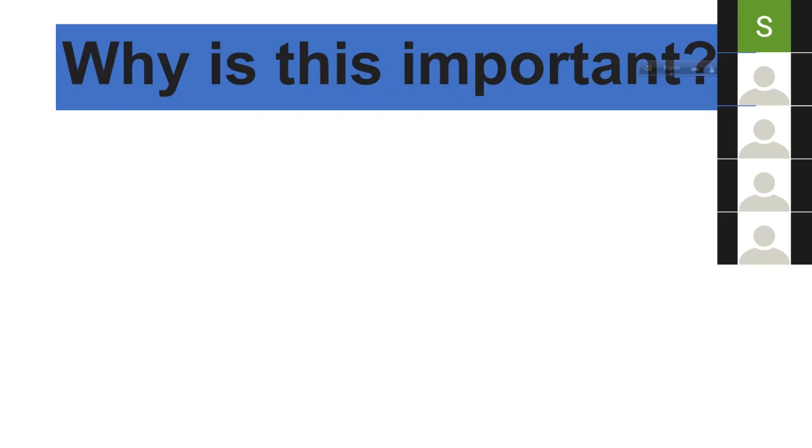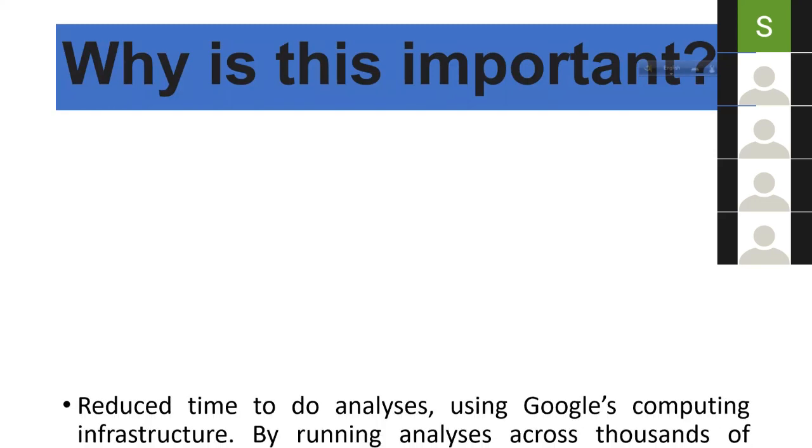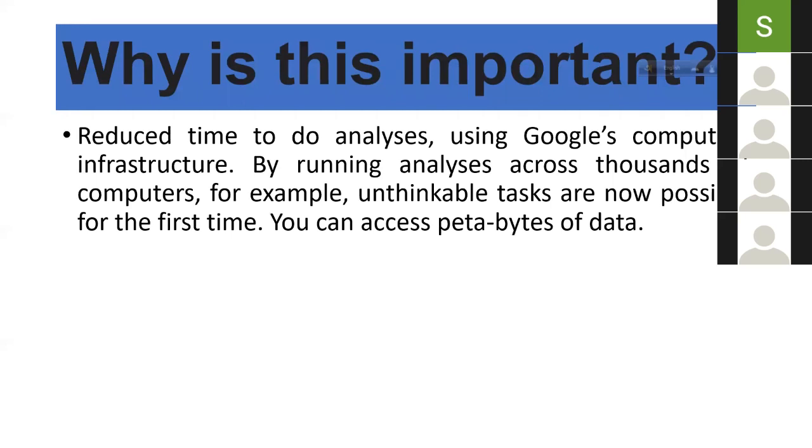Okay, so I'll start. Mainly it reduces our time to do analysis, and by running analysis across thousands of computers, for example, unthinkable tasks are now possible for the first time. You can access petabyte-scale data easily and efficiently. You can use all the possible algorithms easily and get your result efficiently. But when you use other software like ArcGIS or QGIS, you cannot do it the same way.